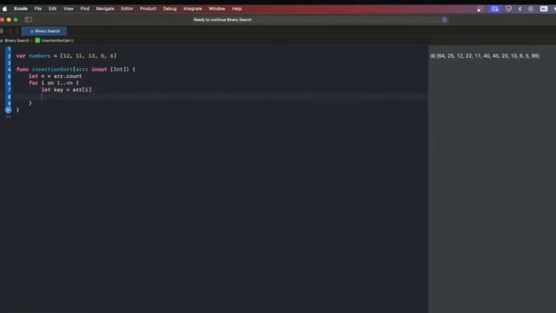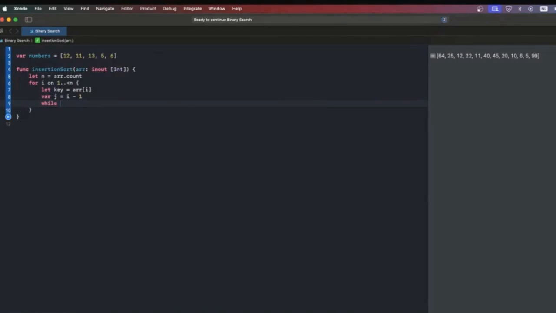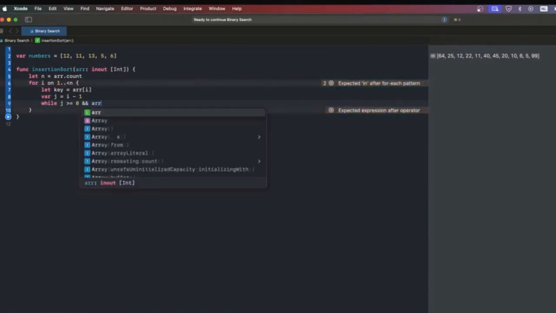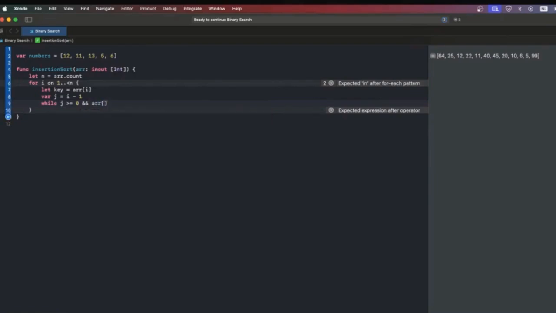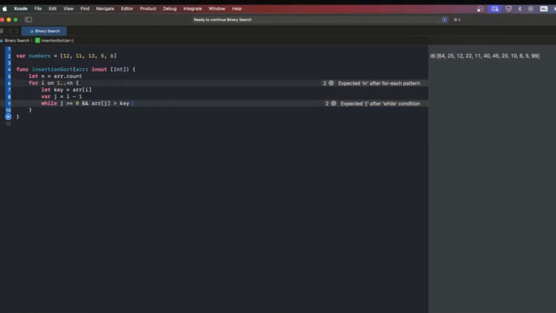If you see here, I am just taking a number array with 12, 11, 13, 5, 6. First, I am going to take the second element, which is 11, compare it with 12 and shift the larger elements to the right. Means 11 will come first and 12 will come second. So this is how insertion sort works. We use a for loop here from the second element, and inside a while loop that shifts all larger elements. Once the right spot is found, we insert it as a key.